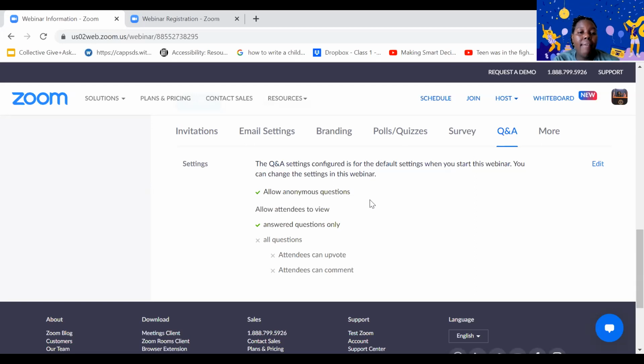Additionally, you can have it where your attendees are able to view the questions that folks have put. You can also have it where only answered questions will be displayed. That can be another security measure, like against Zoom bombing, but it can definitely be an opportunity as well.